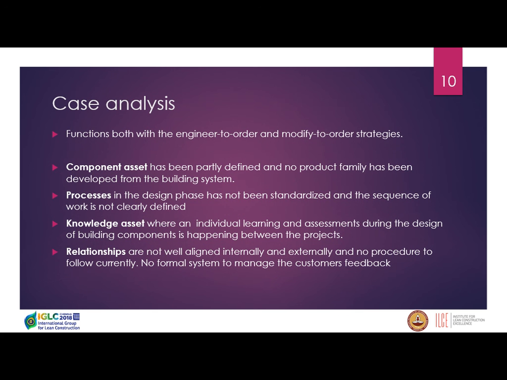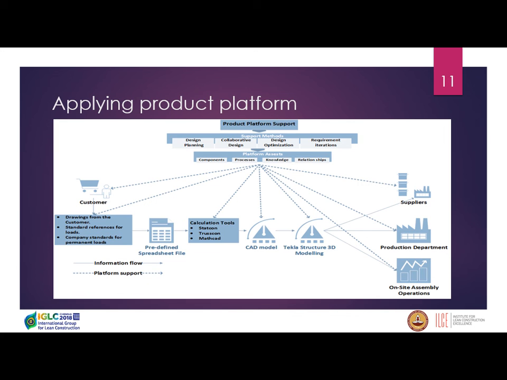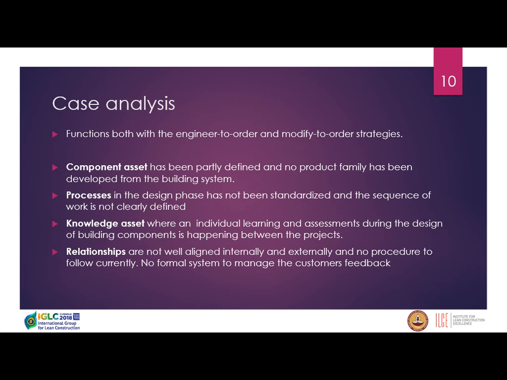So the case analysis has been done from a platform theory perspective. For that, the Robertson and Ulrich platform assets have been used. And if you look into the production strategy, the company works with both engineer-to-order and modified-to-order strategies. If you look into the product platform theory, I have analyzed the four assets of platform theory, which are component, process, knowledge, and relationship.